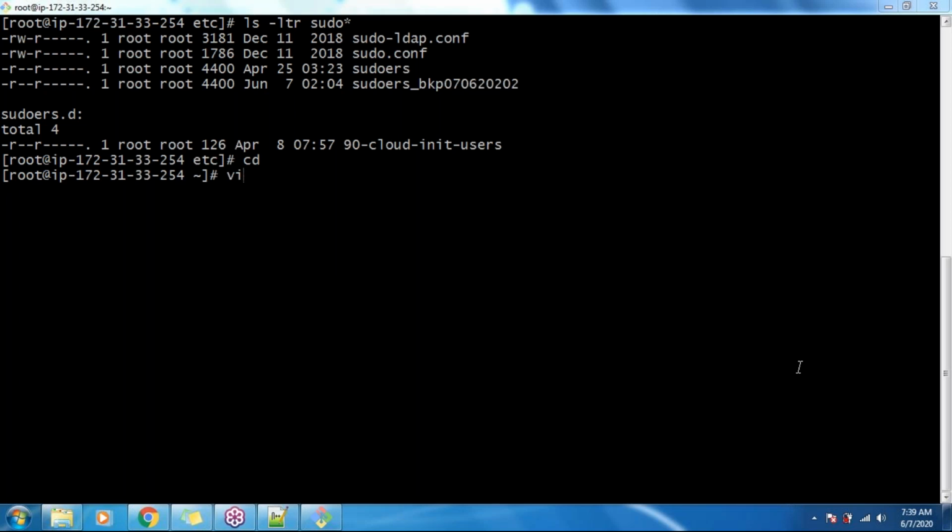Otherwise, vi slash etc slash sudoers. Okay, try this, if it is Red Hat Linux. Can we use Git Bash, which is based on Linux internally? Yeah, for practicing commands you can use that, no issues. But this configuration and all, it won't be available, I think, because I haven't checked that.